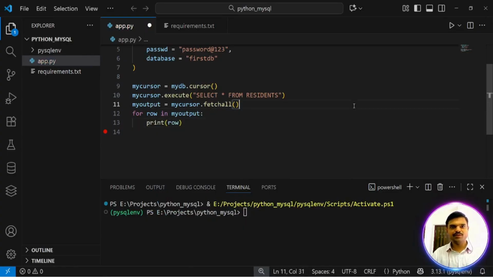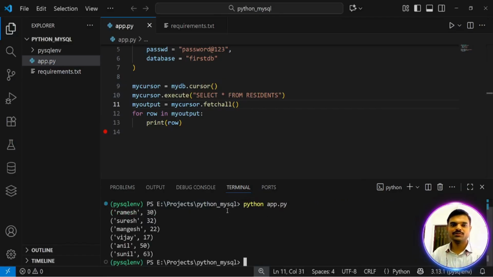print row. We have to save the code. This is very important because many times we don't save the code and just run it, and then there will be an error or no output. Now we will see whether we get the output or an error. python app.py, hit enter. We wait for some time and we will see all the output from this table.